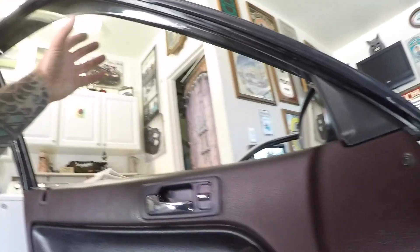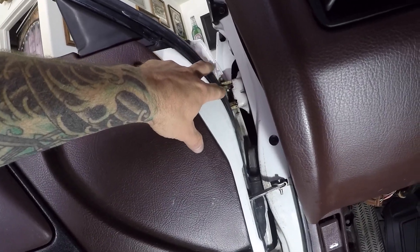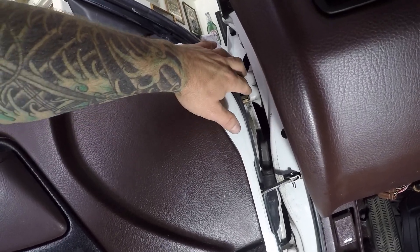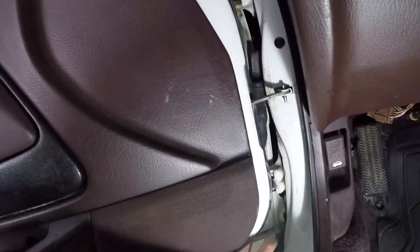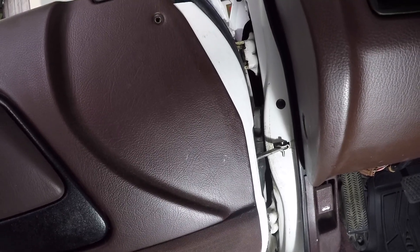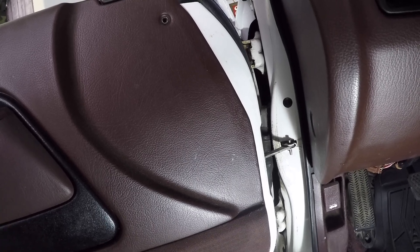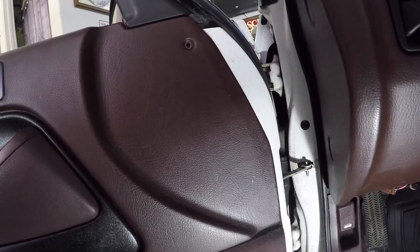Hold on to the door. Loosen up all of the fasteners — leave the top ones a little tight, get the bottom ones out, then start getting the top ones out. As you're getting done with the threads, hold on tight because the door is going to drop and you don't want to drop it on your side skirt. It can be pretty surprising how heavy it is. One person can move it around, but once you dehinge it, it could be surprising, so definitely get some help.